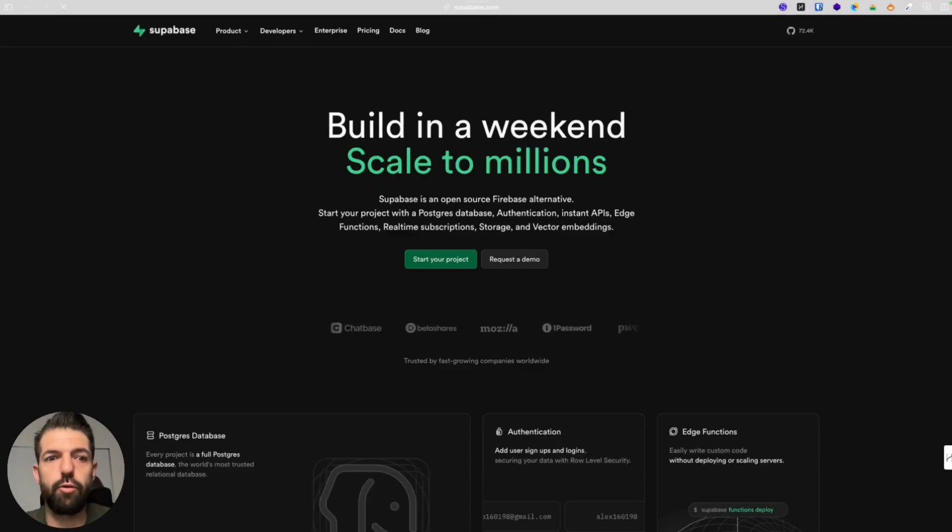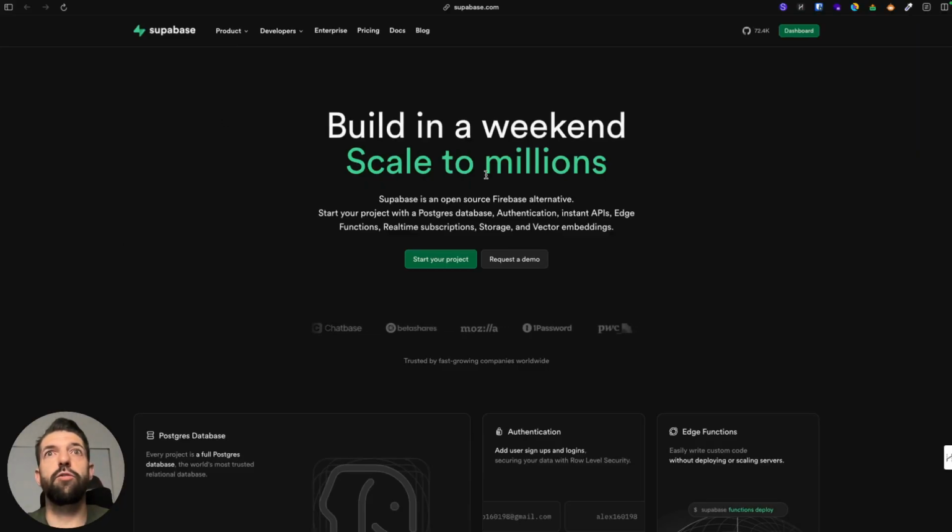And for those of you who don't know what Supabase is, it's basically an open source alternative to Firebase, because prior to Supabase, you were able to use other services like AWS from Amazon or, as I've said, Firebase. But those two services basically pushed you into their architecture and into their products, right? So there was no real alternative that you can use to basically host anywhere. And that's also why Supabase gained popularity so quickly.